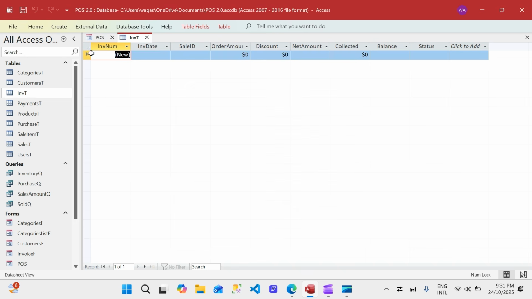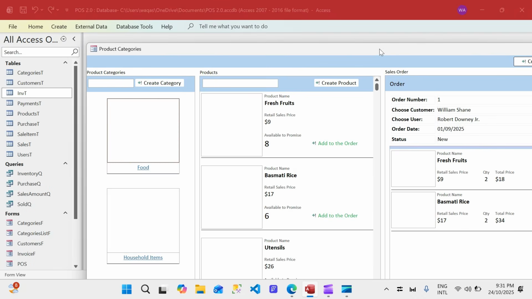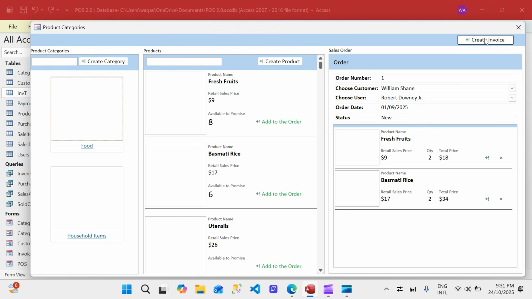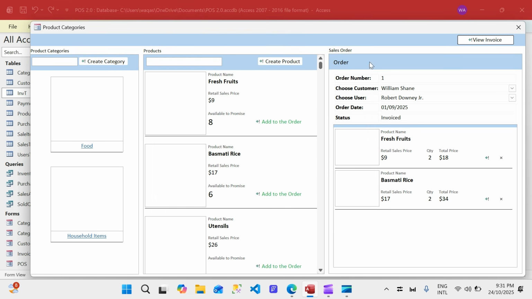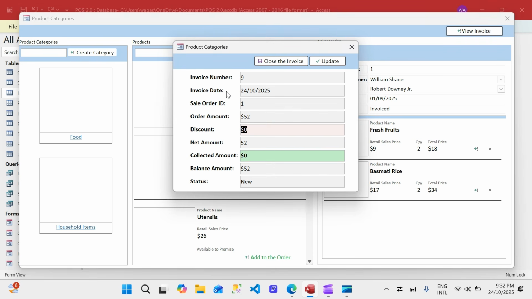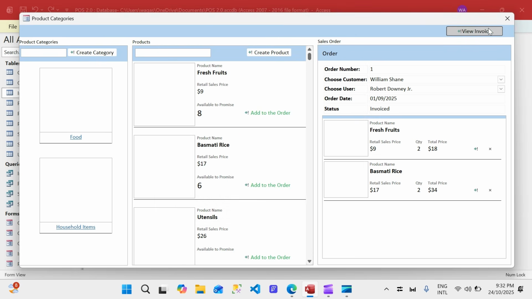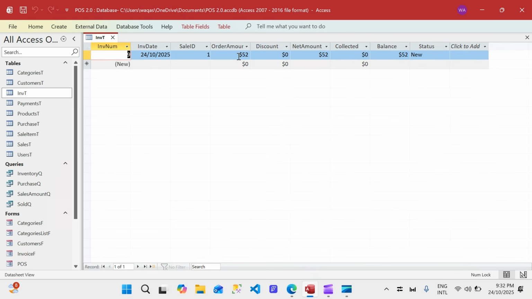Let's delete this, and we will try to create another record, and we will see if the caption will be changed from create invoice to view invoice. And you can see right away, it is changed to view invoice, and now it has created a new invoice, and the status also is changed to invoiced. Now, if our code is working, and if I click on view invoice, it should show me only the invoice. It should not create a new invoice. So right here, it is hopefully not creating in the background. So let's go ahead and check it. Let's save it. And no, this time it is only one record.